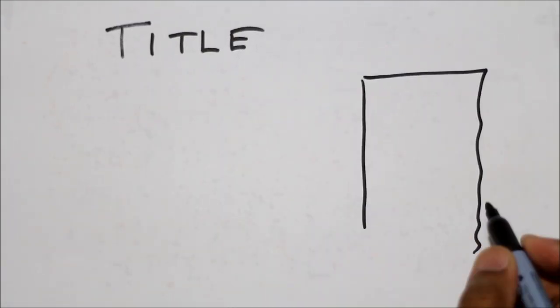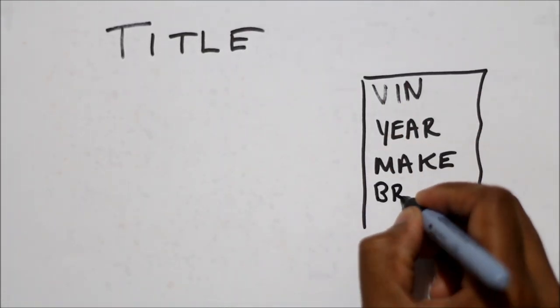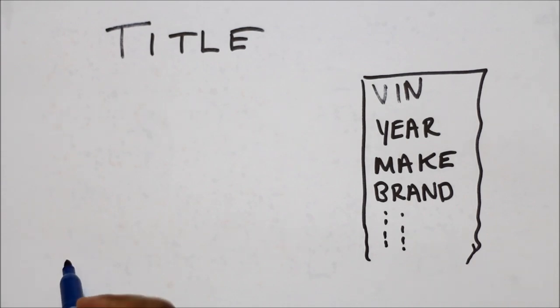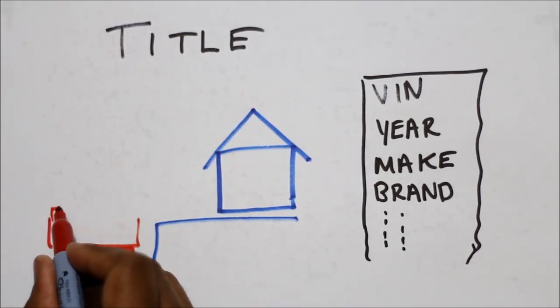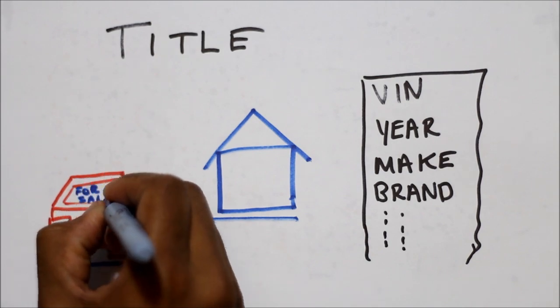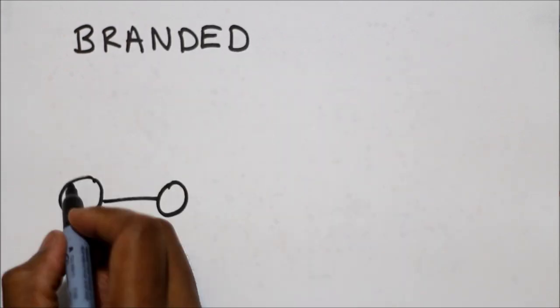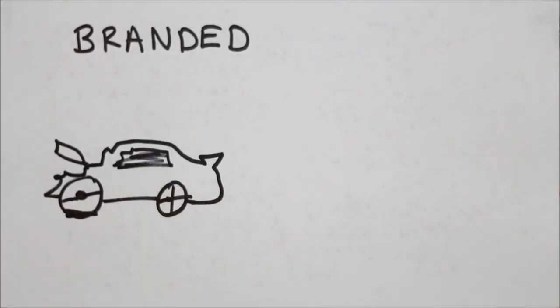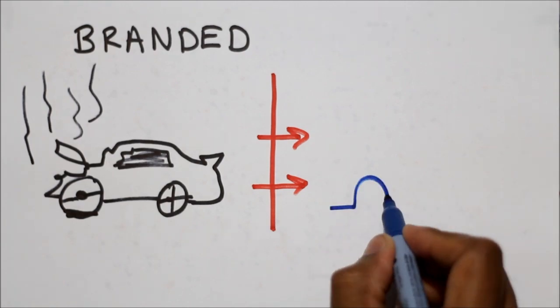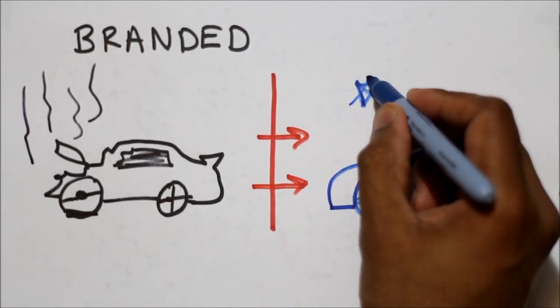Check the ownership of the car to make sure the information matches the vehicle. Also check that the seller is the registered owner of the car. Selling a car not in your own name is called curbsiding and you should run far away from these sales. Make sure it's not branded and doesn't have a salvage, rebuilt or flooded title. This means that the car was in a major accident and the insurance declared it a total loss.